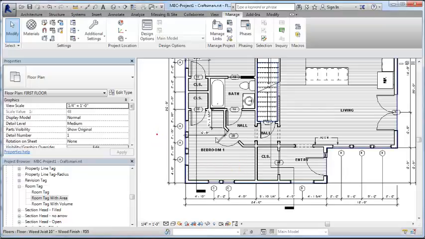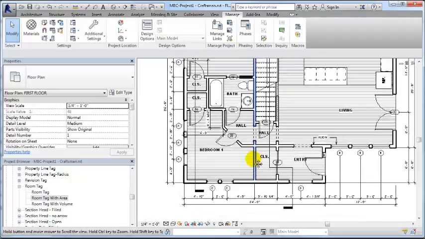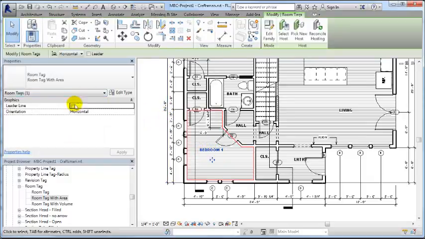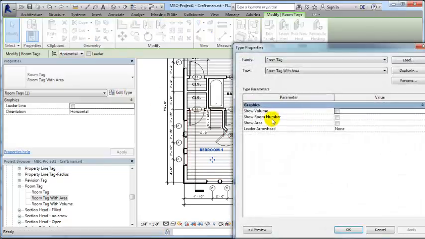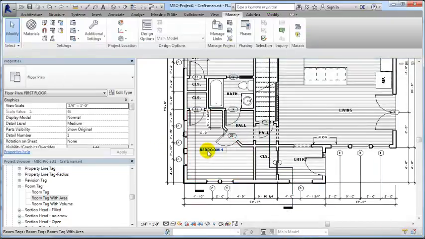Alright, in this one, things like editing room labels and door tags we'll cover. So room labels and door tags can't be edited the same way we just did the dimension style, because if I select a room label, the only things that I can edit here are these things here. There's no text style. So what I have to do is open up the room label family and edit it, and then import that in to replace what we have.